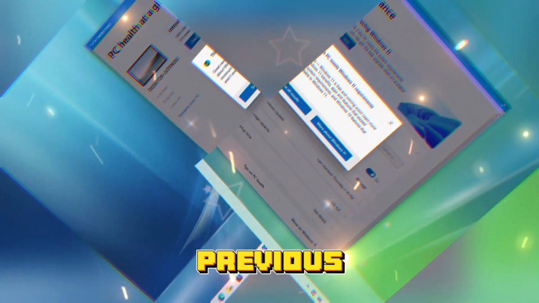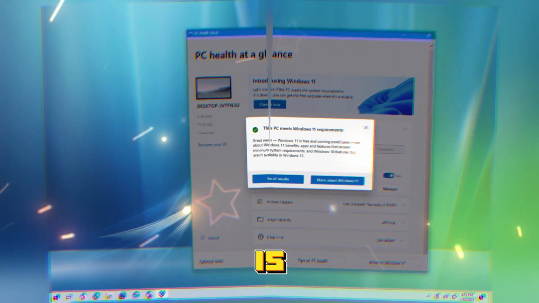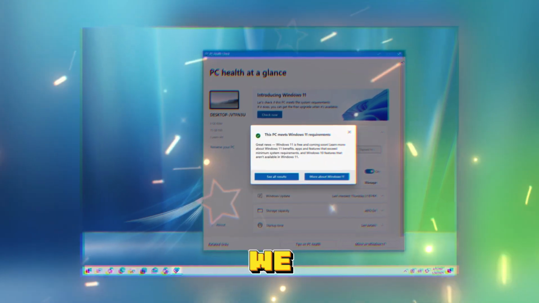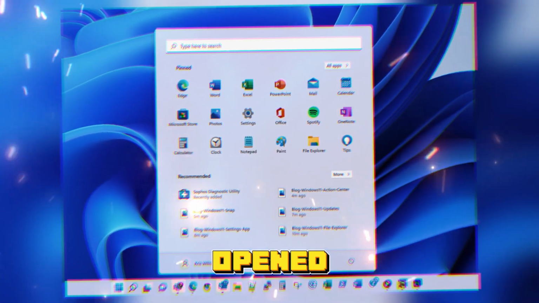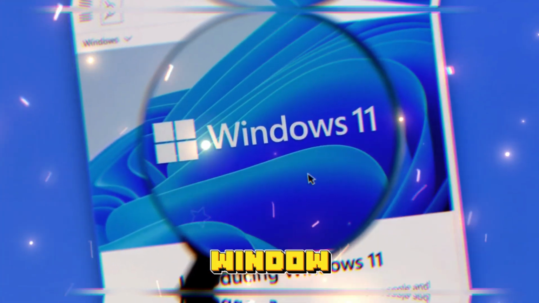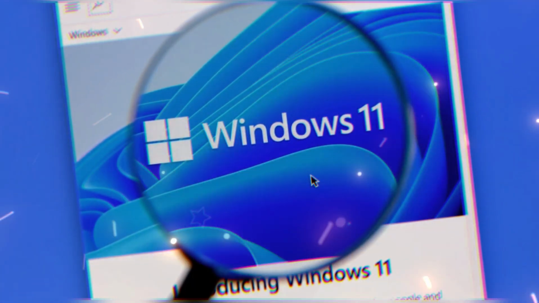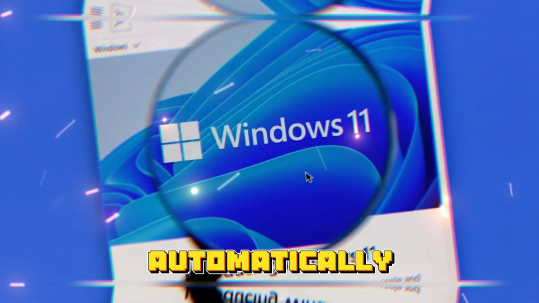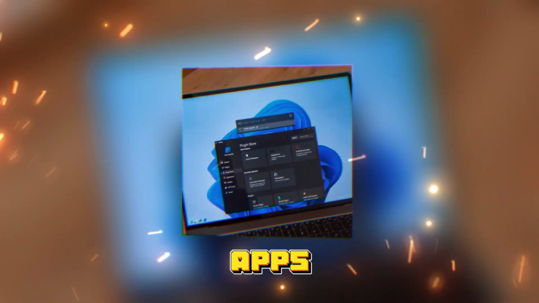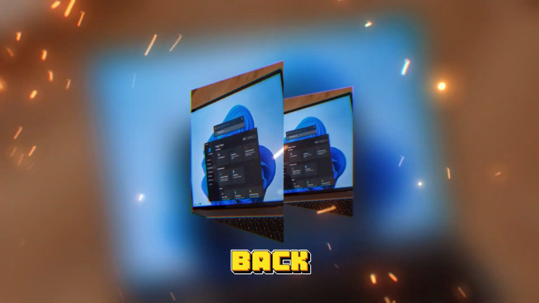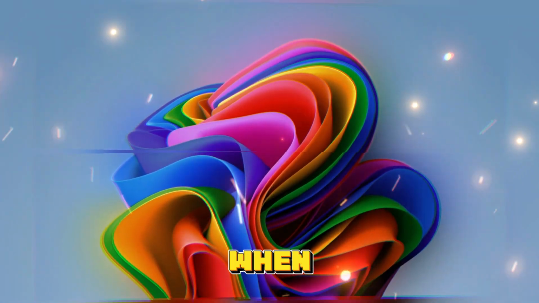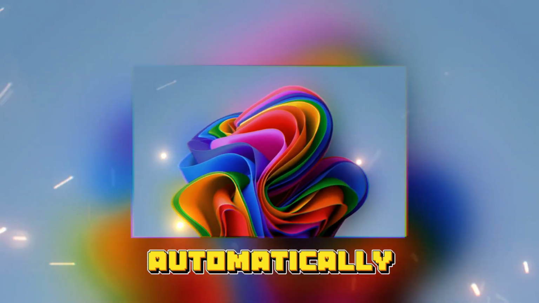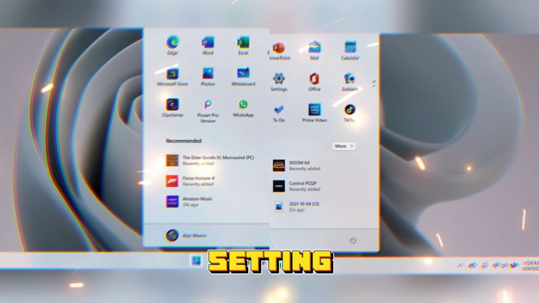When Restore Previous Folder Windows at Logon is enabled in File Explorer, we will also now restore all the extra tabs which you previously had open in each File Explorer window. As part of this work, we have also updated the logic for the "Automatically save my restartable apps and restart them when I sign back in" setting, via Settings, Accounts, Sign-in options, so that when you enable this, we will automatically enable the File Explorer specific setting for you too.